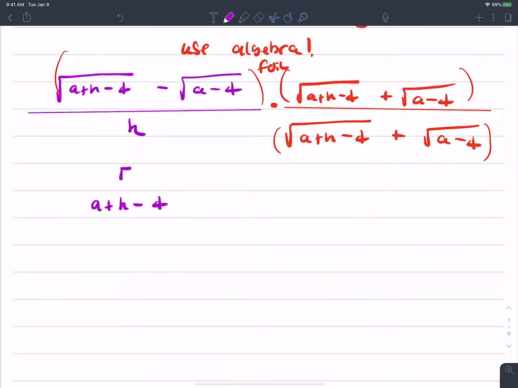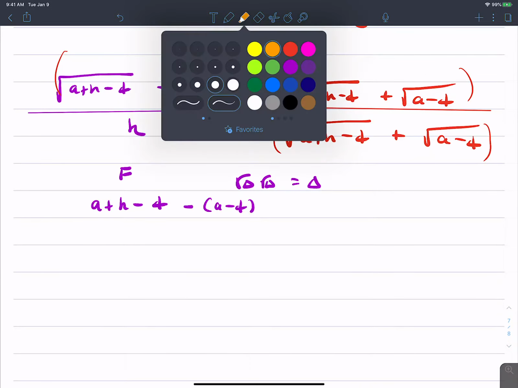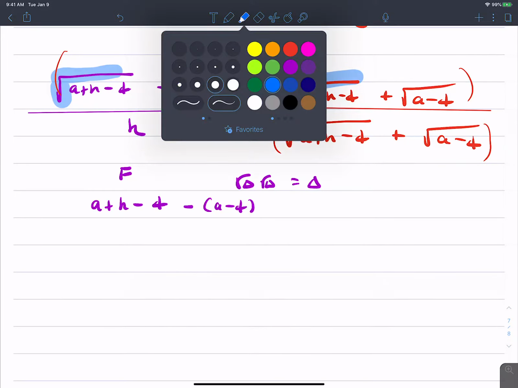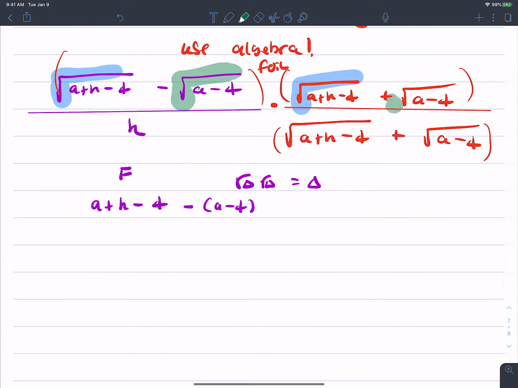That's my first term in the FOIL. Whenever you multiply two radicals together, the radical goes away. And like I said, the O and I terms go away, so you don't have to do those. You just have to multiply the last terms, and that's minus a minus 4, because you did the first radicals. Here's the first, and now here's the last. And don't forget there's a negative sign, so that's where the negative sign comes from. The radical goes away, and that's nice. And that's the key.